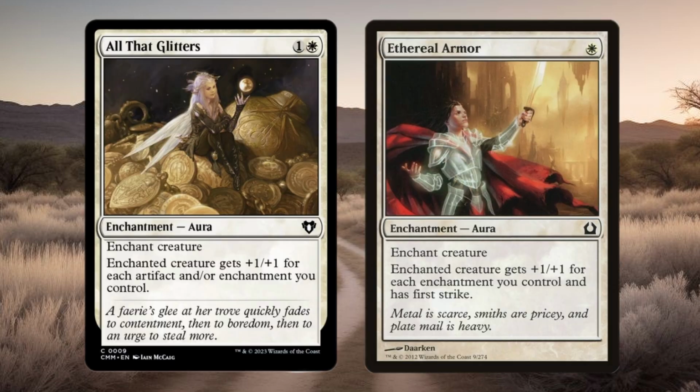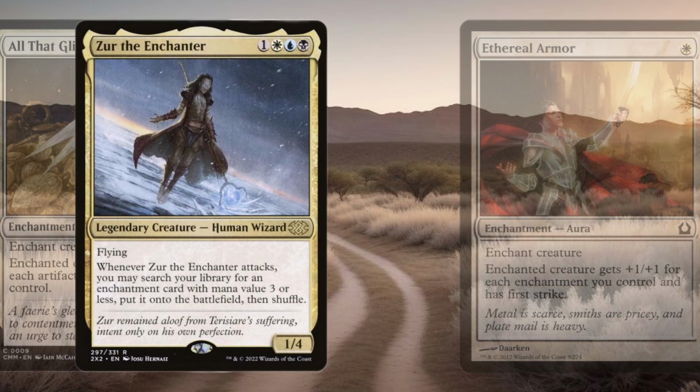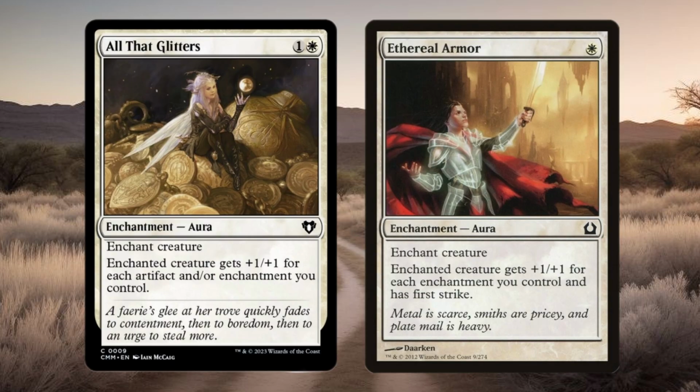All That Glitters and Ethereal Armor. I didn't include these in the deck because it's not really what the deck is for. Obviously, Zur the Enchanter is a really popular enchantment commander, but I'm not trying to run a bunch of enchantments in this deck. I'm using him specifically as a tutor to grab Quest for Ula's Temple. So these two cards are just not really necessary.